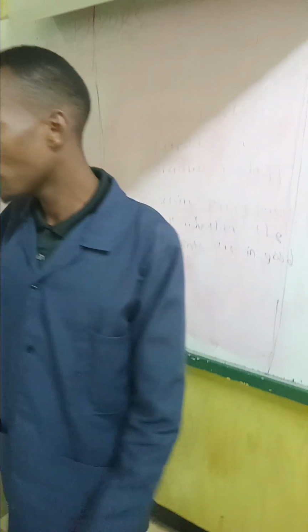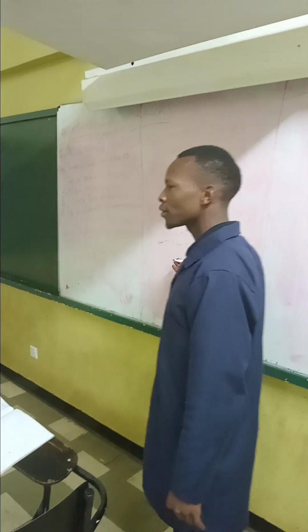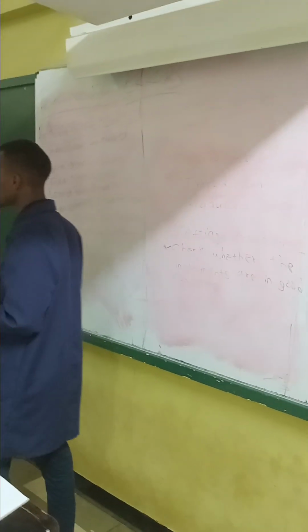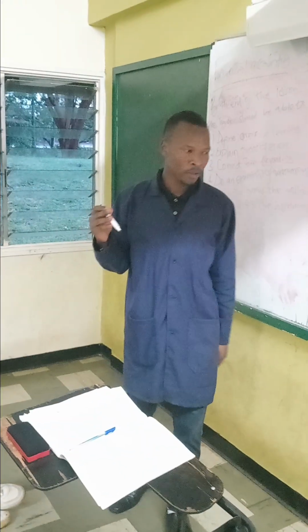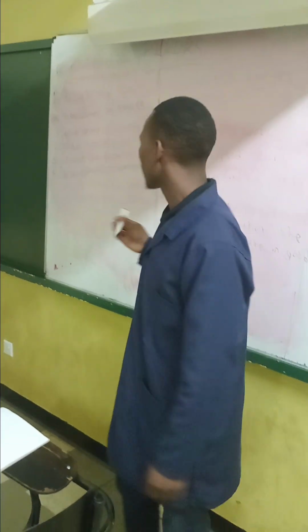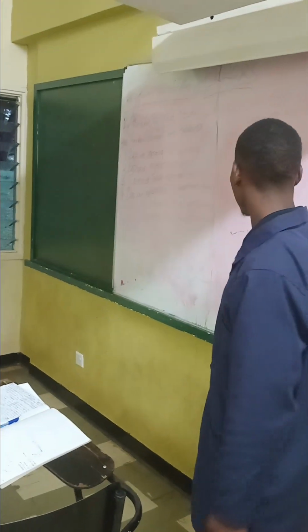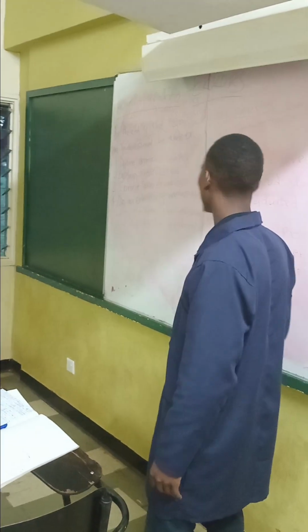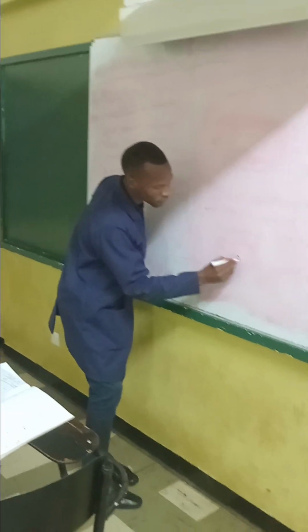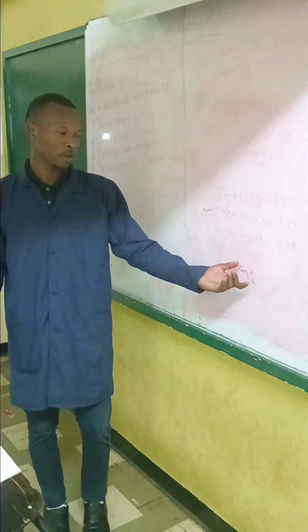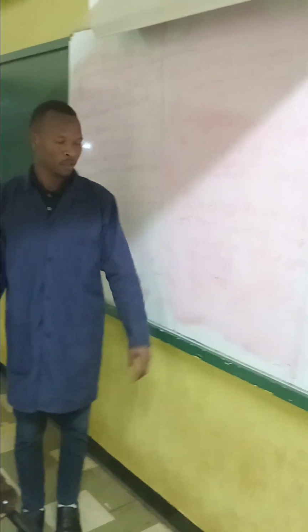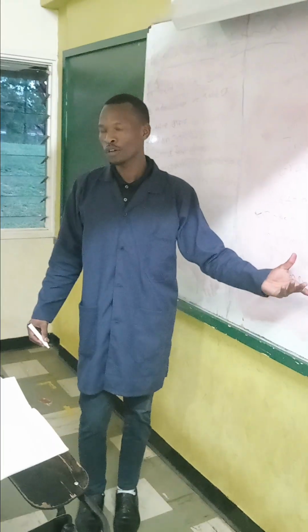Class, before we go to the next step, we want to talk about how to check whether the instruments are in good condition. When the dummy level is in the case, you have to open the case properly so that you don't damage some parts of the dummy level. Then you have to look at the lens. If the lenses have cracks, it means it can give wrong readings.